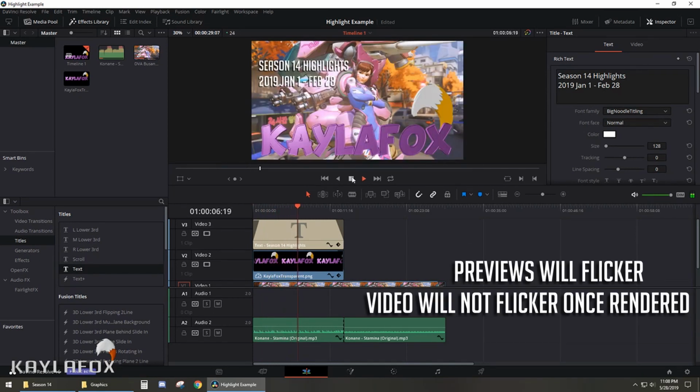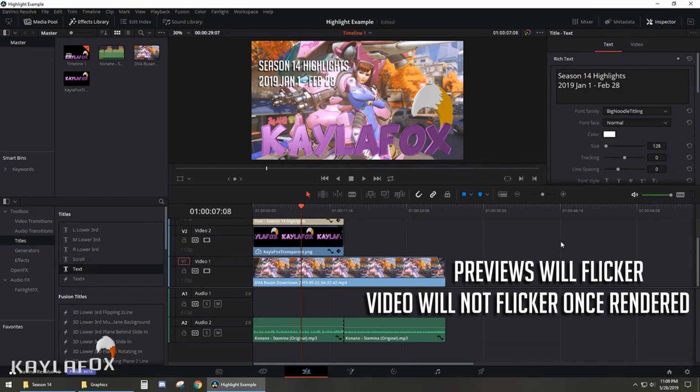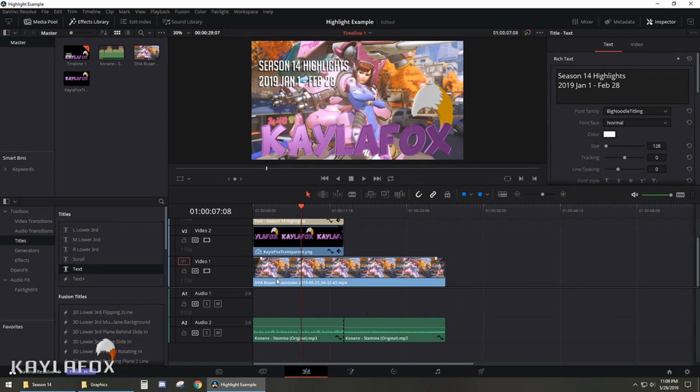Now you notice it's blinking and it's kind of choppy. This is just the preview. When you render the video, it's not going to look like that. Just don't worry about it. This is just the preview. Right now, your GPU or CPU, whatever you're using to process this, is processing multiple layers. So when you render it, it compresses it all down so it's not doing as much work. Whenever I have 3 or more layers, it tends to blink out a lot more.